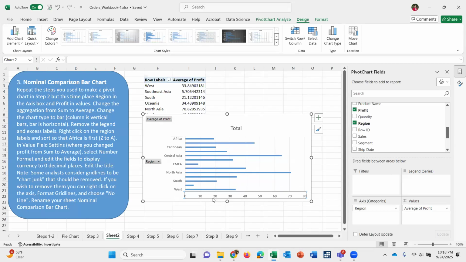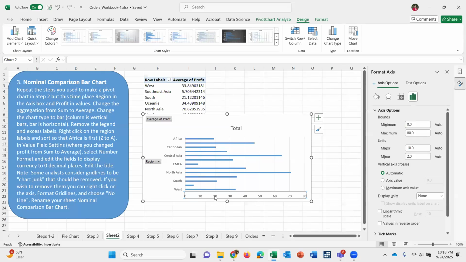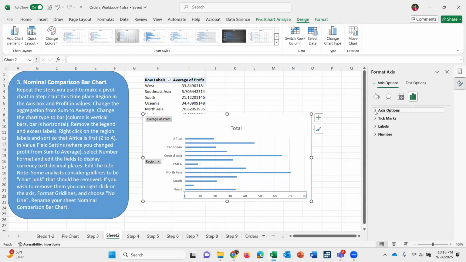Let me cancel that to show the other one. The other one is to simply double click on one of these numbers, and you will be able to find Number over here with the same options that you had in the field settings.